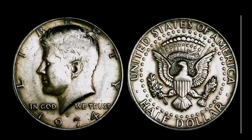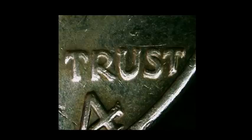All right, candy half roll hunters out there, take notice. This is not the greatest looking 1974-D candy, but it is always a date and mint mark you should look for. For the doubled die obverse, it's strongest on the word trust, and also the 4 in the date. But yeah, you can see just how gnarly this one is. It's a Cherrypicker's Guide variety, FS-101. This one is in particularly circulated shape, and even still ended up selling for $12.99. Much higher condition mint state examples sell for $25 to $30.